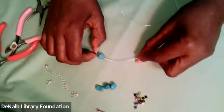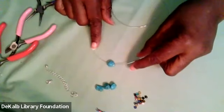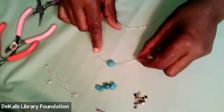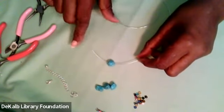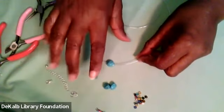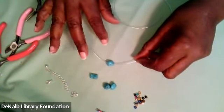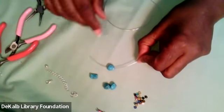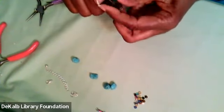Okay, so what we're going to do is take our bead. This is how I avoid having to use a ruler. I slide my bead on. You can either measure 1 inch to 1.5 inches on either side of your bead and cut that, or you can just measure your bead and then add 2.5 to 3 inches to whatever your bead measurement is. Because I'm using nuggets, something that's not a standard size, I need to measure each one instead of trying to measure one and then cut all my pieces of wire, because that won't work because they're all different sizes. So I'm going to go ahead and cut my wire.